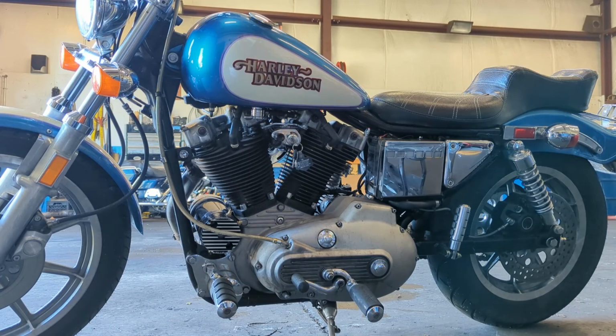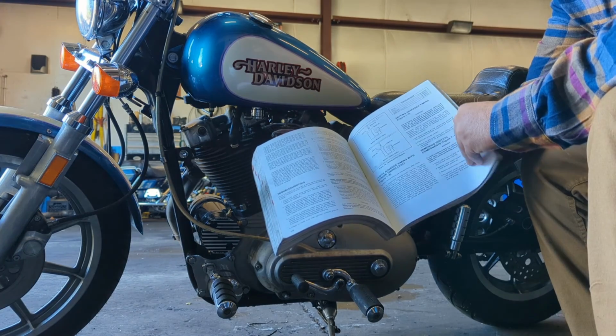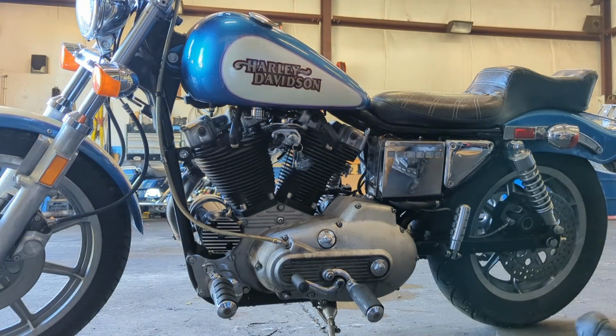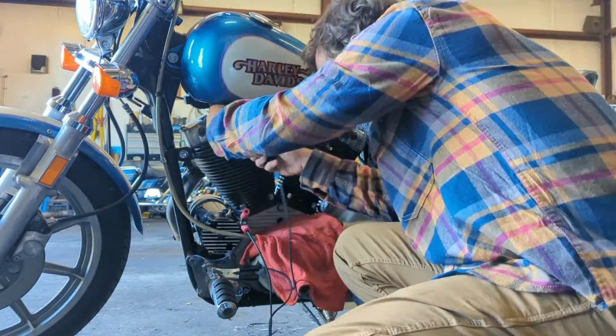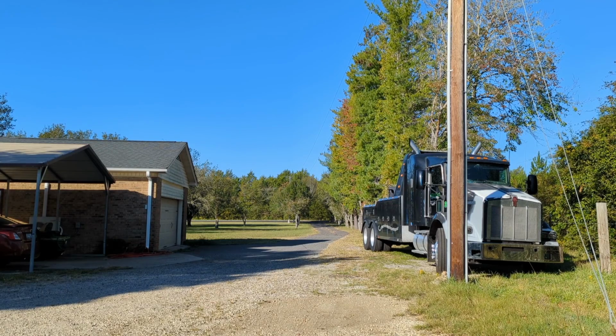Before I pulled my timing plate off to look at the Hall effect sensor, I marked it in multiple locations and then put it back with all the marks lined up. So I was pretty confident that my timing was at least close enough and the bike sounded good, but I did want to double check it with a timing light. And I'm not going to go into too much detail about how to do this. The shop manual tells you how to do it, and this is very similar to timing anything else. And it was time for a test drive.